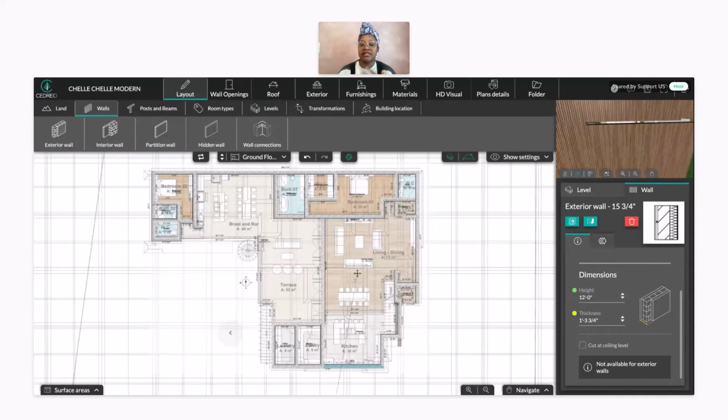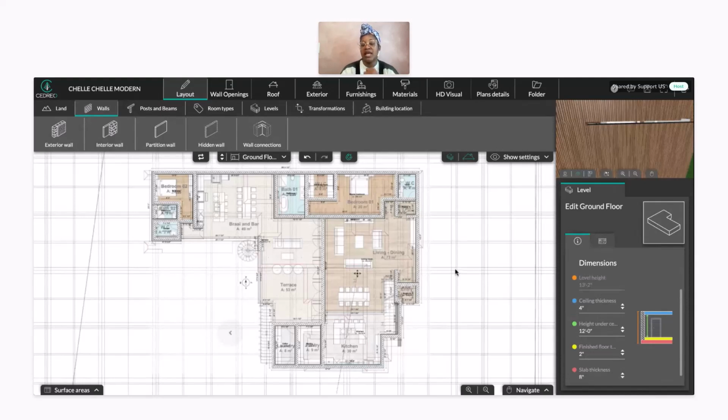I know sometimes it's confusing, because what you need is your height under the ceiling. That's what a lot of people are considering. But the level, which for this is your ground floor, your level height is considering the ceiling thickness and the finished floor. So the calculation for the level height is height under the ceiling plus ceiling thickness plus finished floor. That gives you what the level height is. So it's actually a formula. All of that added together gives you your level height. Okay. Does anybody have a question before I continue on?